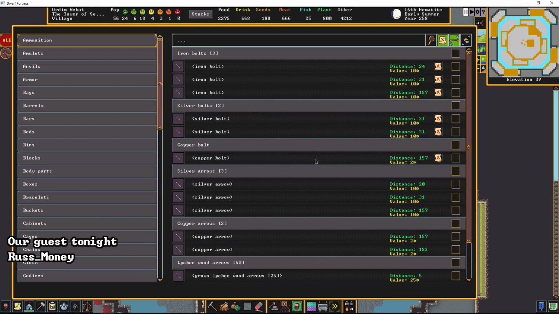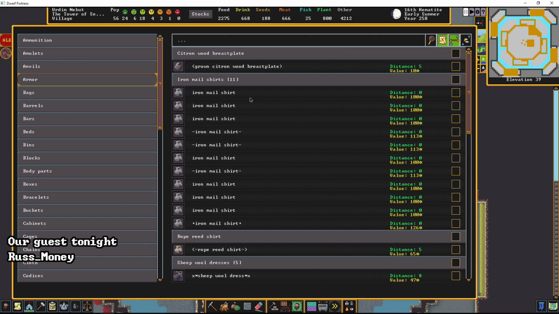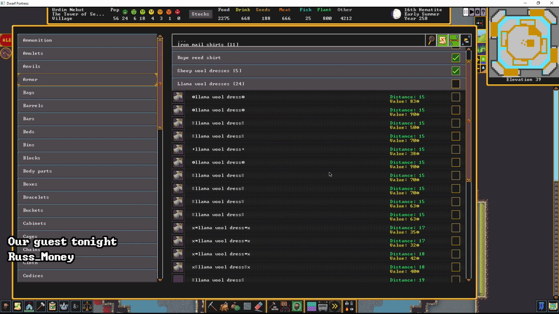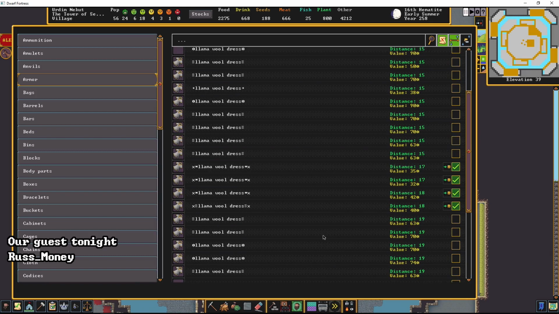Right, at least these guys will take clothes. Clothes, indeed. Where did you come from? A gift from the elves. That's a little bit concerning. And a rope reed shirt. It wasn't me, I didn't kill him. Have we got a corpse in the fortress I need to know about?